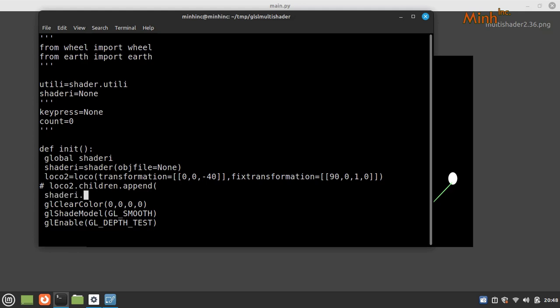So shader I dot children dot append. Now things are pretty simple. Shader file equal to none. So I'm adding a light source.